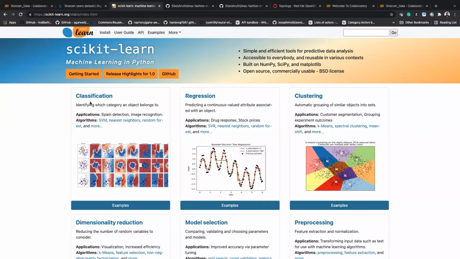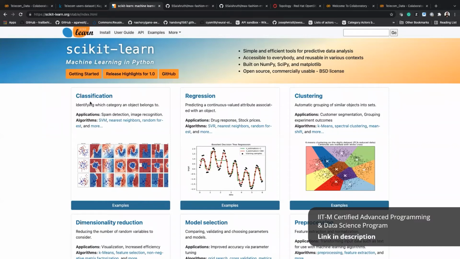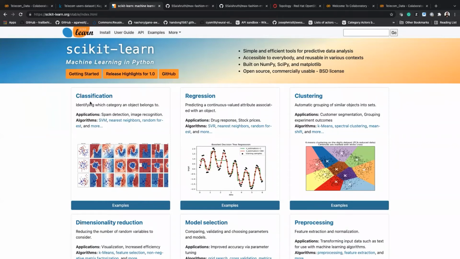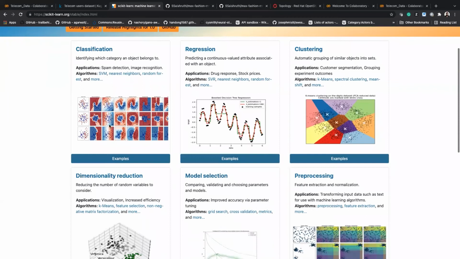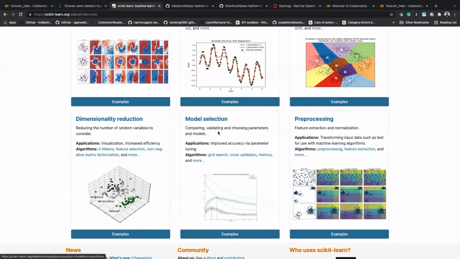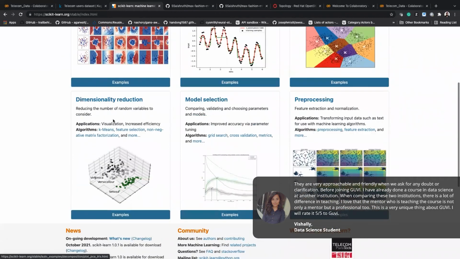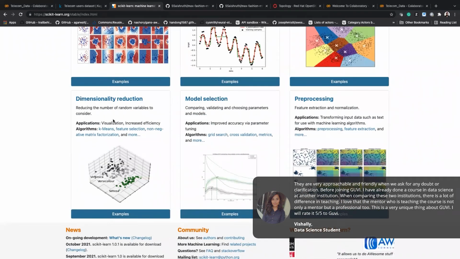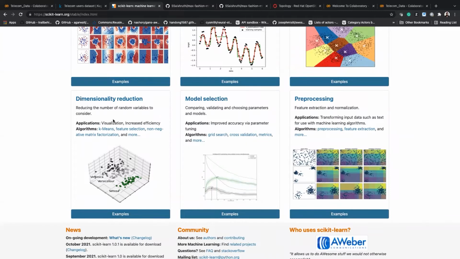Regression means you are working with numbers, right? The amount, the running numbers, for example, predicting salary. It deals with numbers, so it deals with continuous values. So that's the regression type. And then you have, if you want to use any API for model selection, dimensionality reduction. Dimensionality reduction is, let's say you have a million features in your data set. How can you reduce your data set dimension? So this is the Scikit-Learn framework.